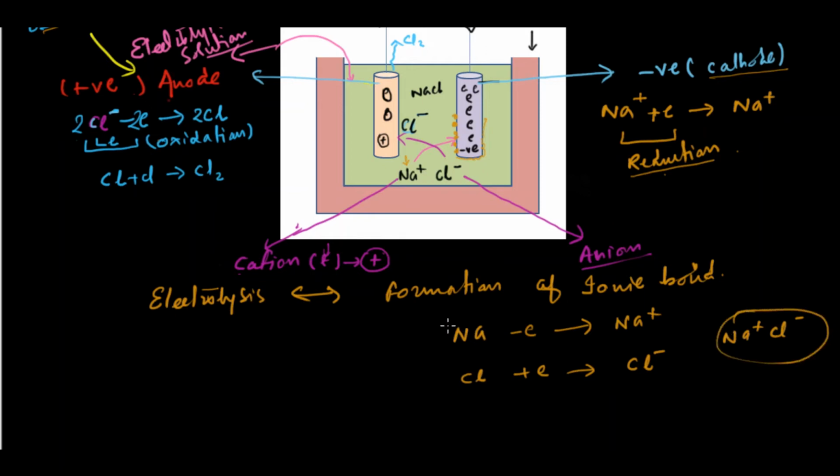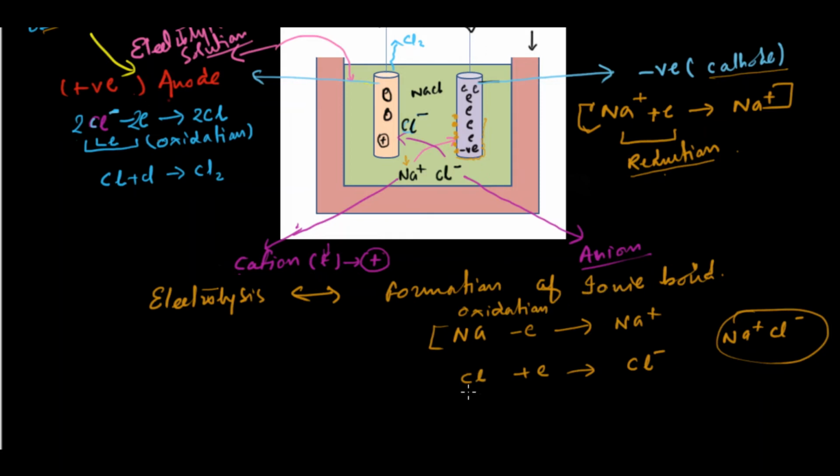But over here you must notice the sodium is losing electron, so it is going through the process of oxidation. But here you pay attention. Sodium is going through the process of reduction in the electrolysis. So in electrolysis, it is just happening opposite of the formation of ionic bond, where the metal loses the electron; here the metal gains the electron, which is completely opposite.